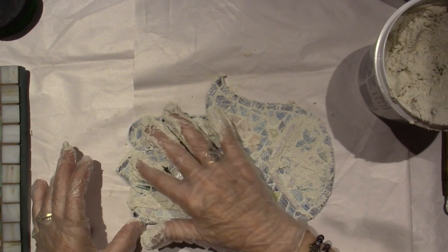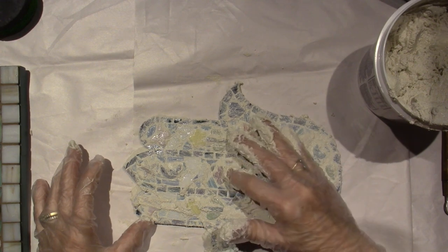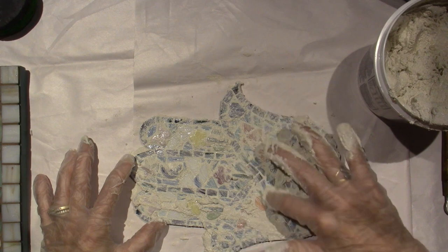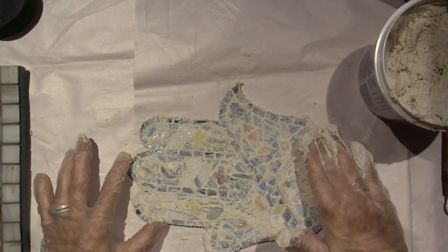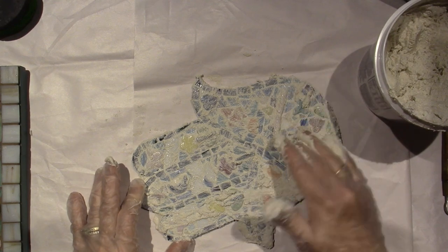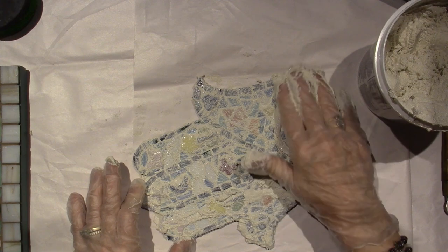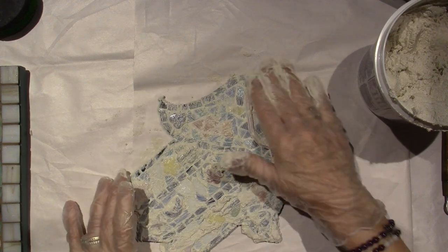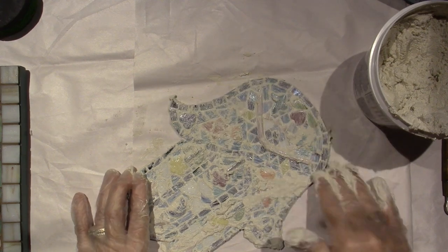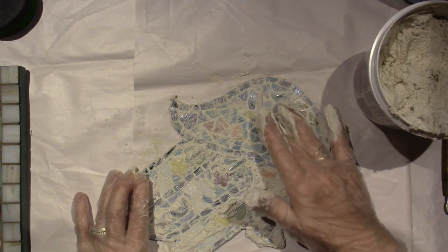There are a couple of really good YouTube videos about this — definitely watch as many as you can to feel comfortable, and then give it a shot. It's a little less forgiving than making a mixed media mosaic because you can cut yourself with these tiles, but I really love the result. I've always loved texture like this and the shine.